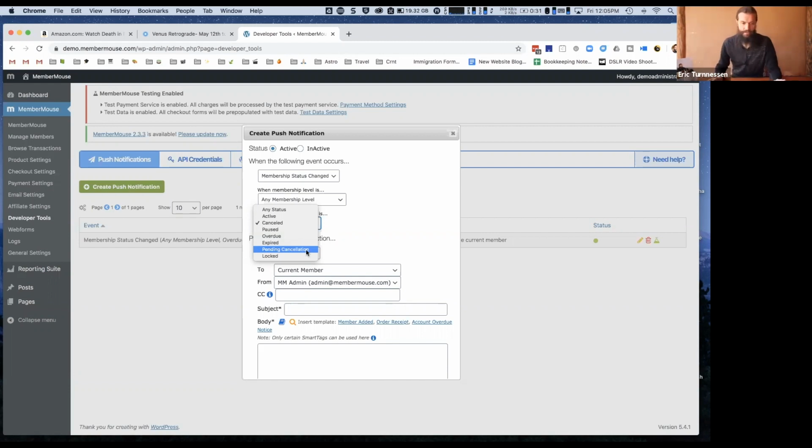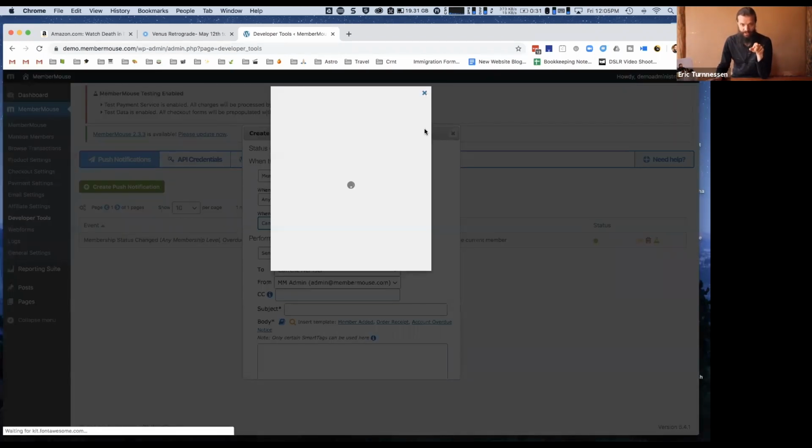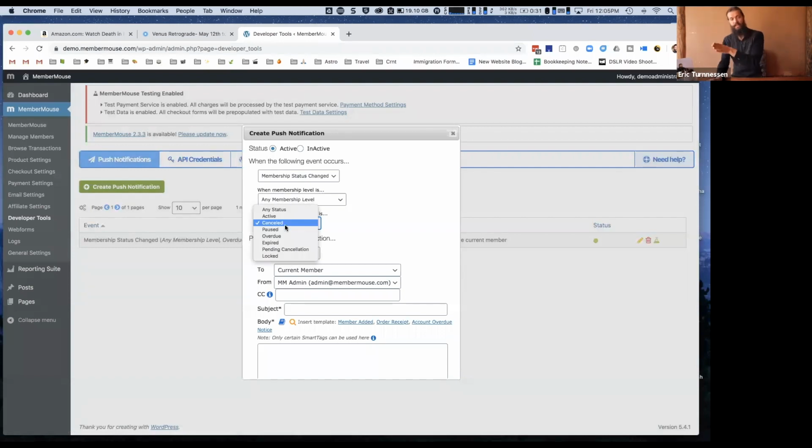So when they cancel, it immediately puts their account into pending cancellation status, and 15 days later, the account is put into canceled status. Depending on your situation, you may want to send an email when they've initiated cancellation, in which case you would select pending cancellation, or when the account is actually canceled, in which case you would select canceled, or you could do both. But that's something to keep in mind.